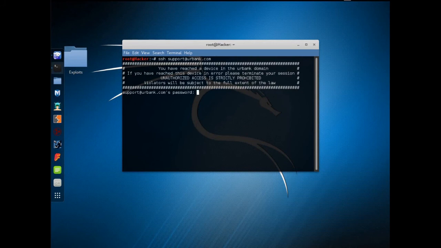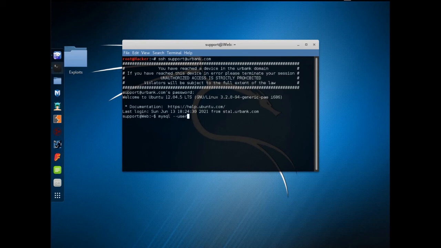And then now we can enter this command and the password.